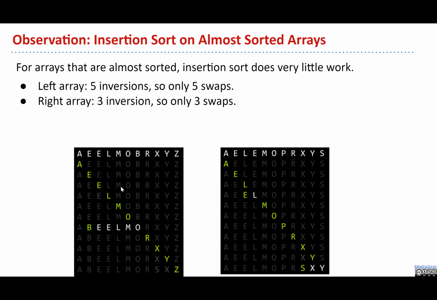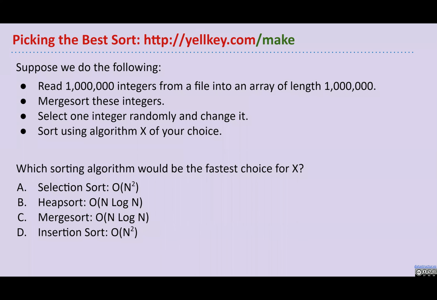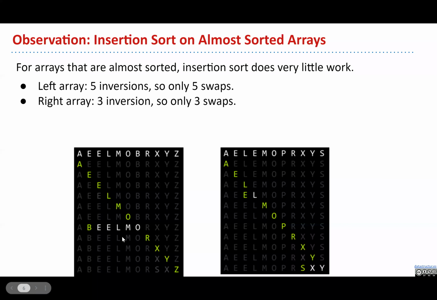So compared to merge sort, which is going to split the array in half and do a bunch of divide and conquer type stuff, it turns out insertion sort is going to be super fast. Now you have to actually run the experiment to be fully convinced that that's true, meaning that this question was really mean. But it is interesting that even though it's an n-squared algorithm, in this specific case, where we're only taking some items and moving them back a little bit, there's not very much work to do.